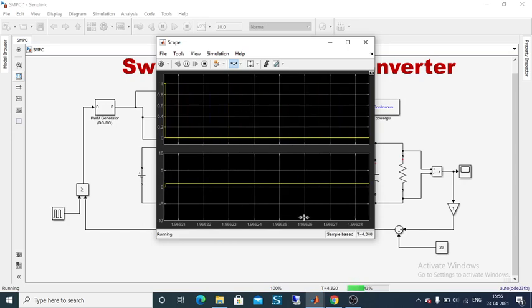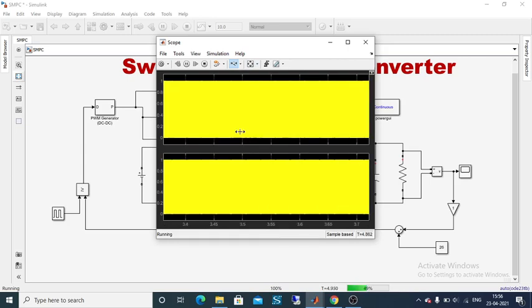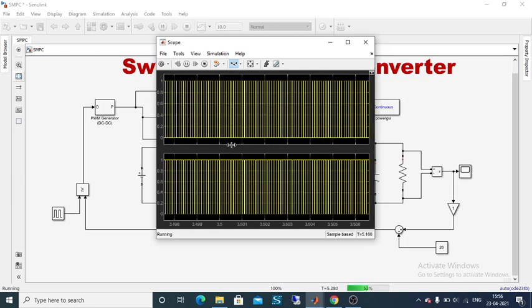Yes, you can see the pulses generated using your PWM generator.